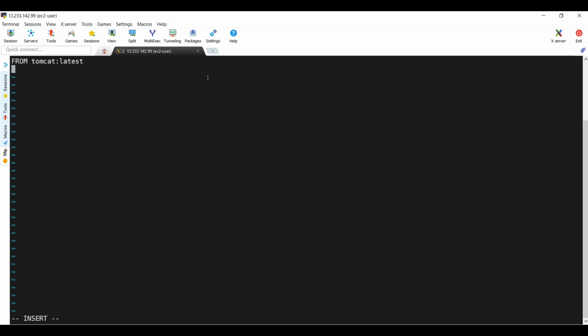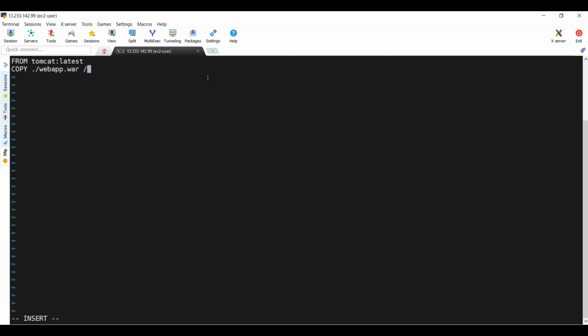For this, I'm going to use the COPY command, because we have to copy the WAR file from this location, webapp.war. This is the name of the file.